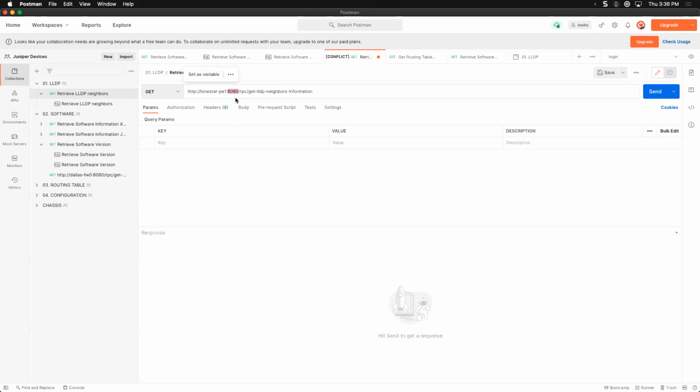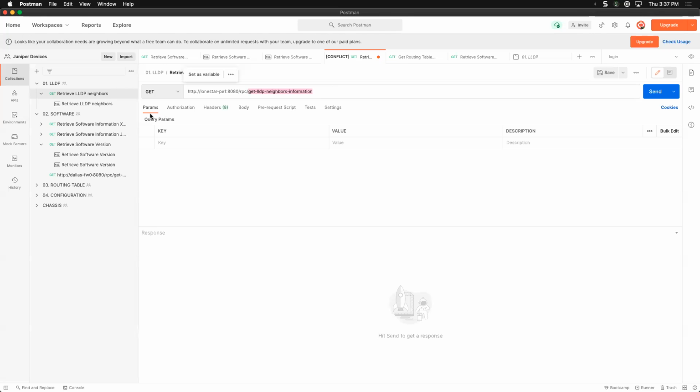And then, of course, the port number to indicate what port the service is running on. RPC is the next thing in your API URL, or what we call the URI. That's to indicate that I'm going to be doing an RPC on this device, a remote procedure call. And then we actually pass in that remote procedure call. In this case, I'm saying, get me the LLDP neighbor information.